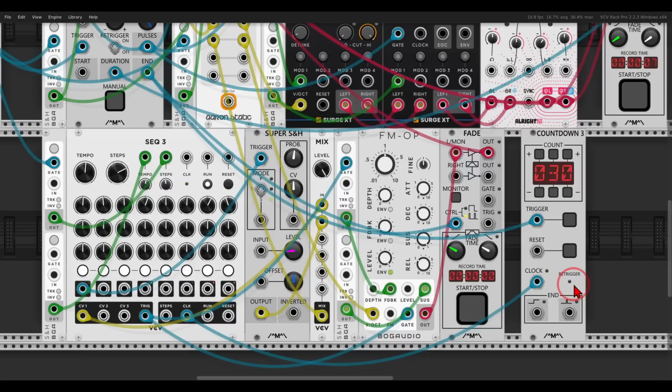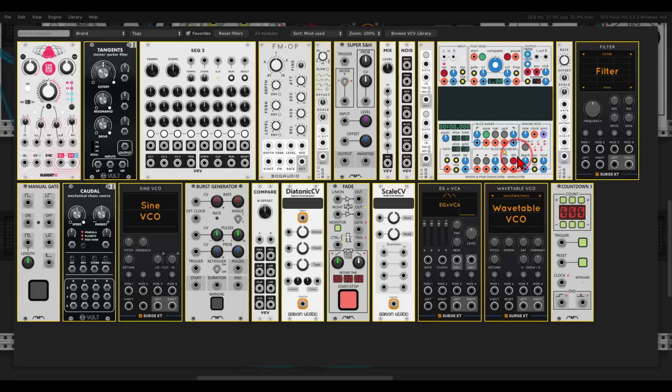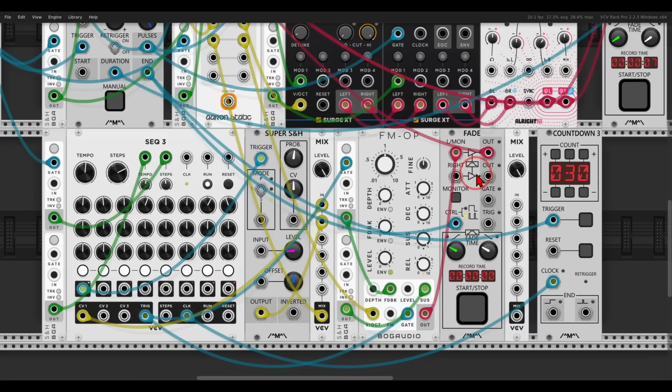And we need to combine this trigger with the end of cycle of the burst generator. So the burst generator will trigger the fade in, and the counter will count 30 triggers and will trigger the fade out. For this I will just use the VCV mixer, which will look like this once again. You can also use Boolean logic, but since they will never happen really at the same time, we can make things simpler and just use a mixer.